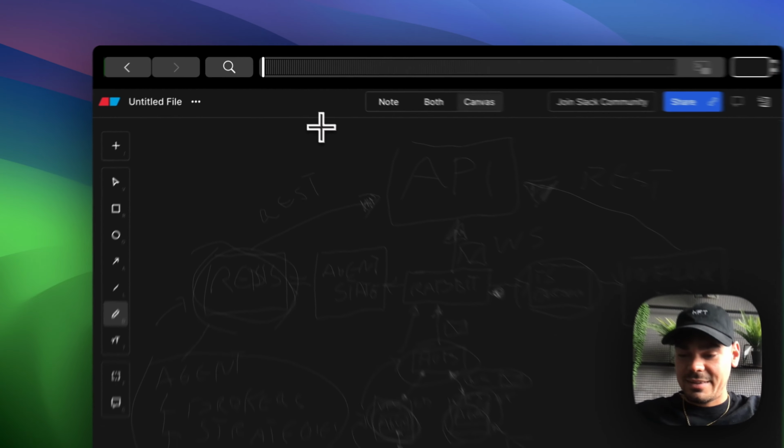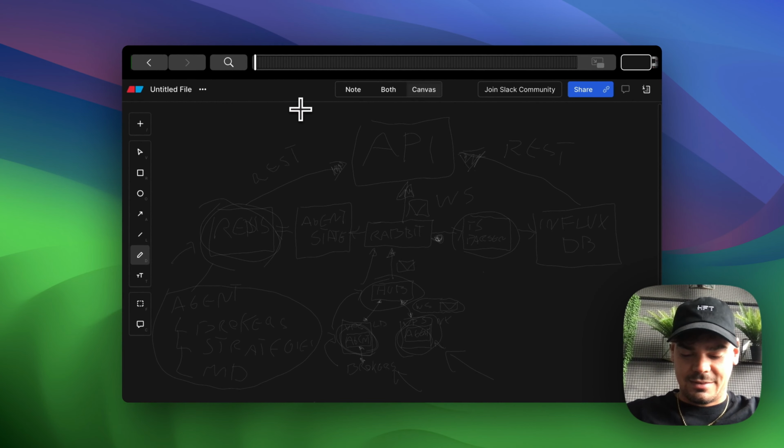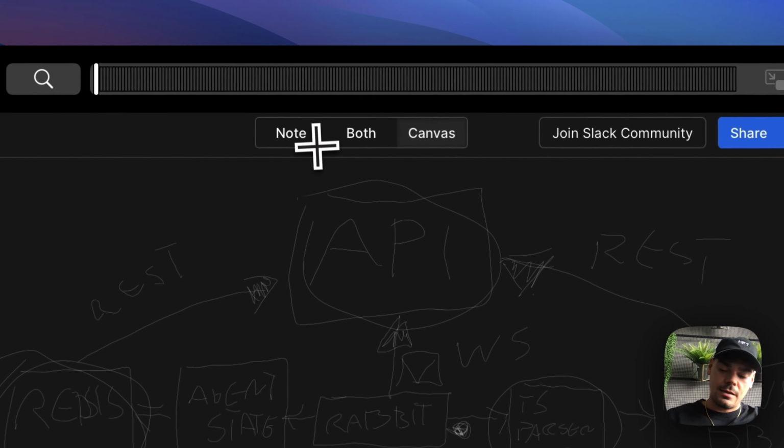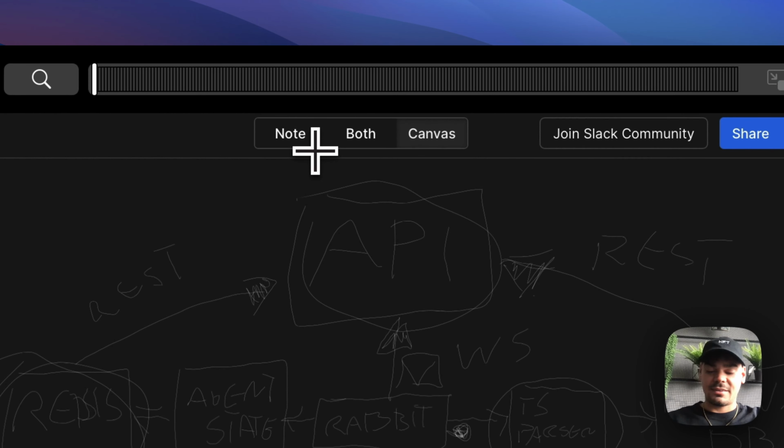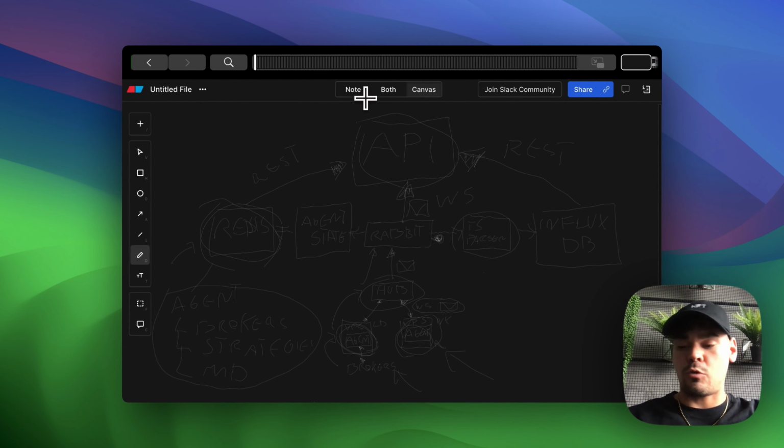So now guys, if you can see this diagram, you can actually see the flow that we have one API, this one, to manage every single thing that happens in our HFT system. So we can manage everything from one data source.